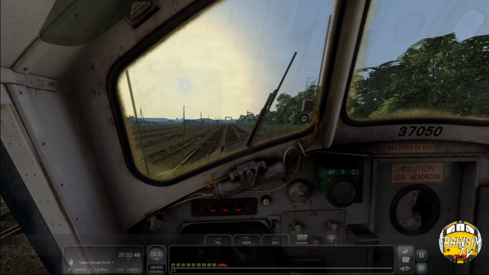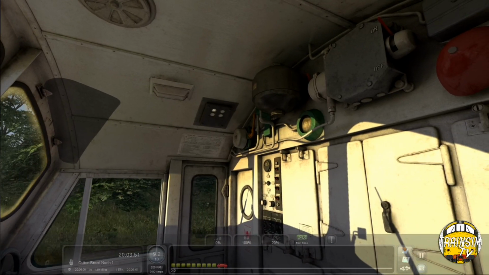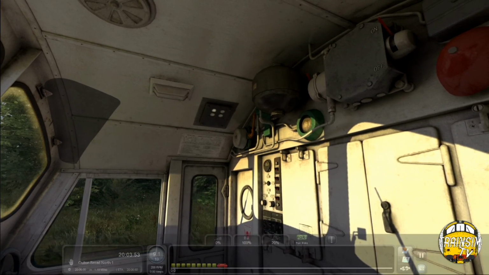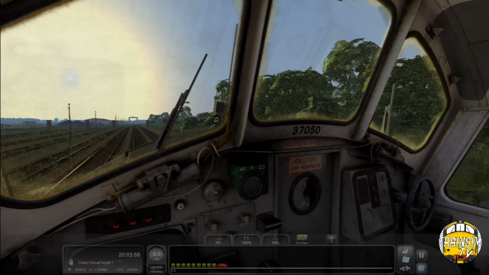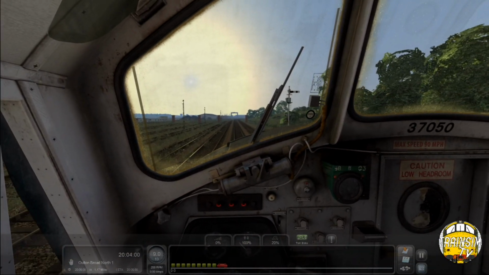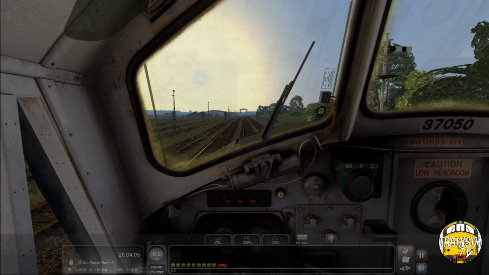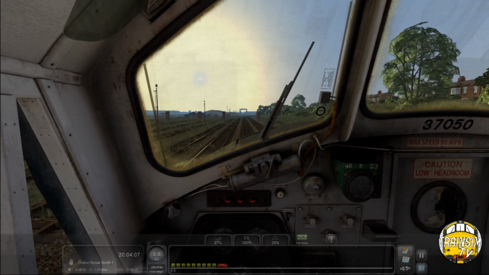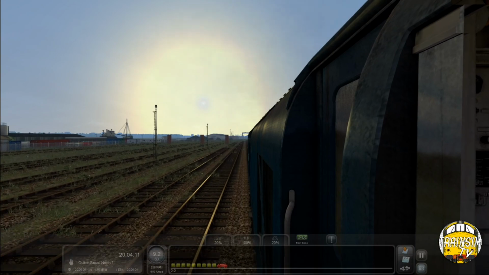Obviously we're in, like I said, number 2 end, I believe, with all the gubbins and stuff. Normally when you start a scenario you're by default starting at the other end of the loco, so there are a few differences. The idle sounds a bit different in this end, for instance, and all the little nuances that you get. So we've got the road now, so we'll power up. Obviously we're going to be in the back cab, which isn't ideal anyway.